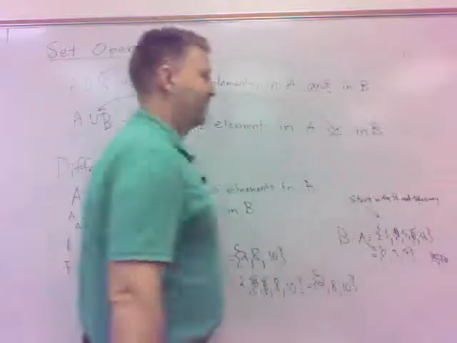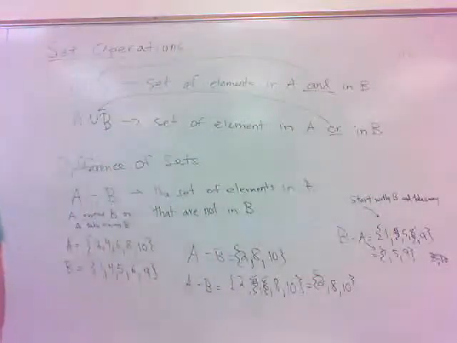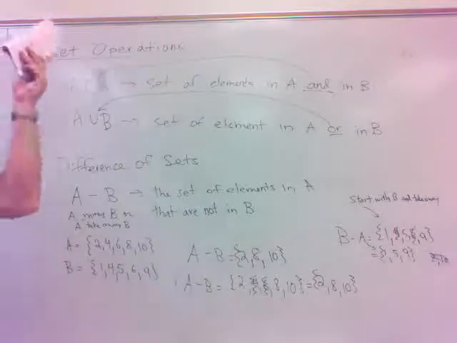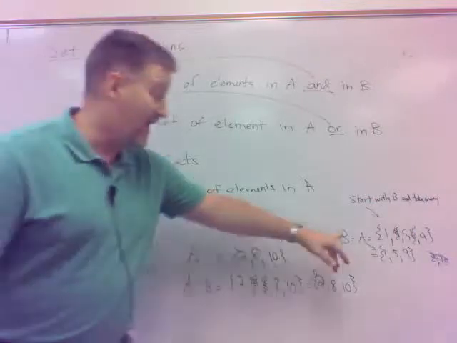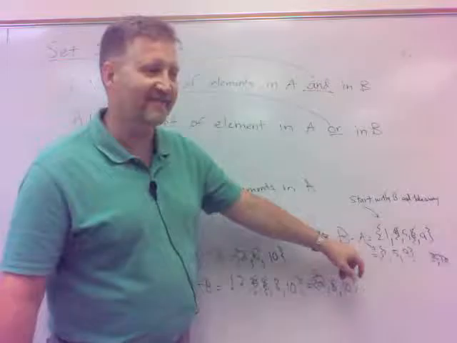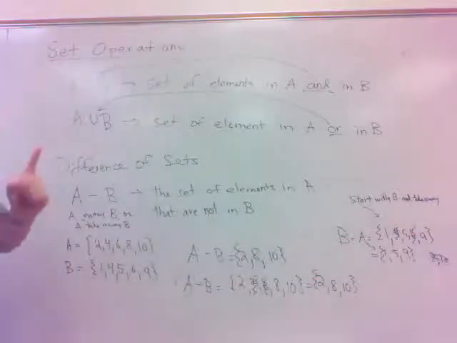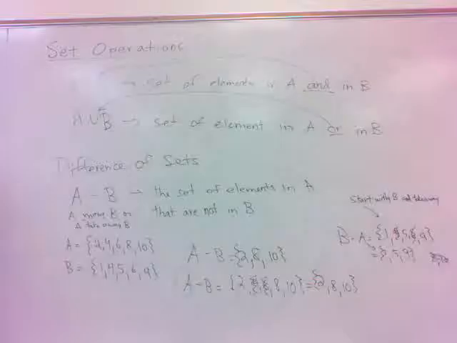But I don't do that. It's B take away A. So I start with B, and I don't get any bigger than B. I just take away from it. So I don't add. There's no add here. It's take away, you see. If you put in 2 and 10, you have added. We don't want to add. We want to take away. Okay? All right. So it's just 1, 5. So that's the difference of sets.